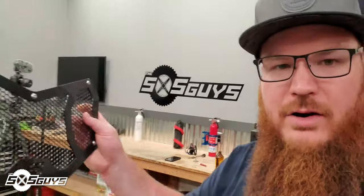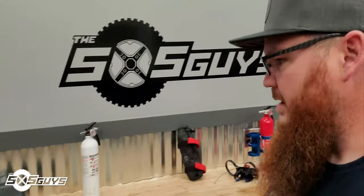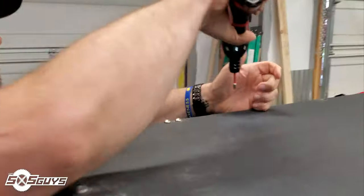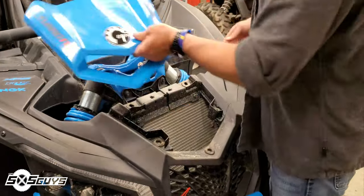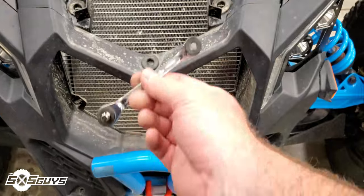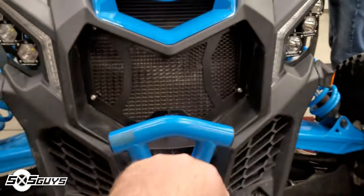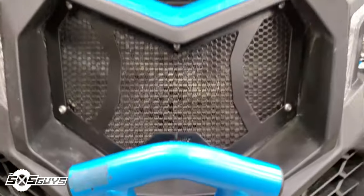We also have a front-end grille for the X3 from Superior, so shout out to those guys. We have a full throttle battery going in and a whole bunch of electronic stuff going in. We got a fastener down here that we can barely get to. If you ever have trouble getting the stock grills out, these little guys are lifesavers. So we grabbed the new grille from Superior and got her in. Pretty simple setup — you have to loosen the front face on both sides to give you enough space to pull the included torque screws out of the original grille.